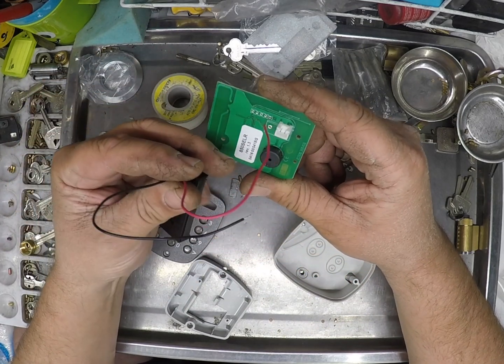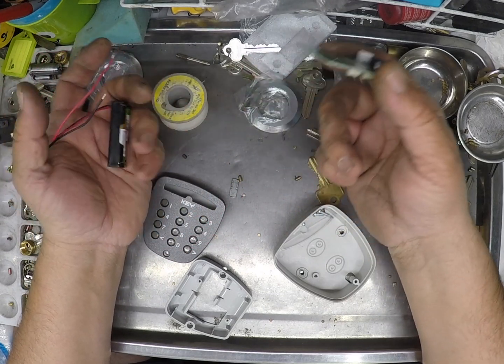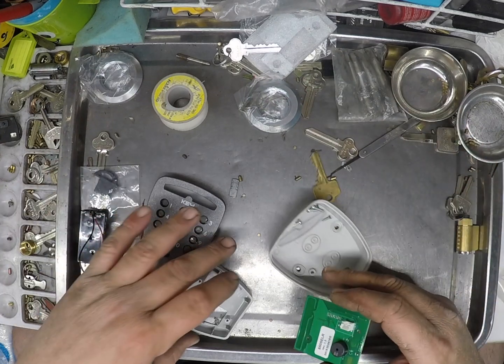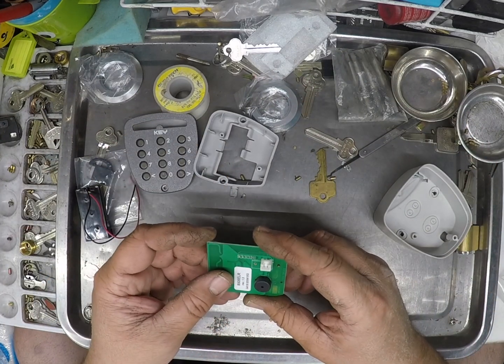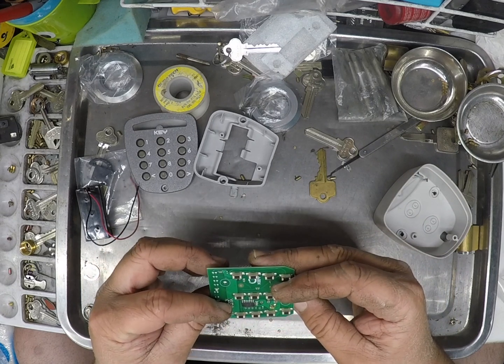Which means I've now got to solder this to the actual board. Which is no big deal so I thought I can do that. So I've taken it apart and I've gone to solder it and sure enough my soldering iron is not in the car and it's not where it should be.